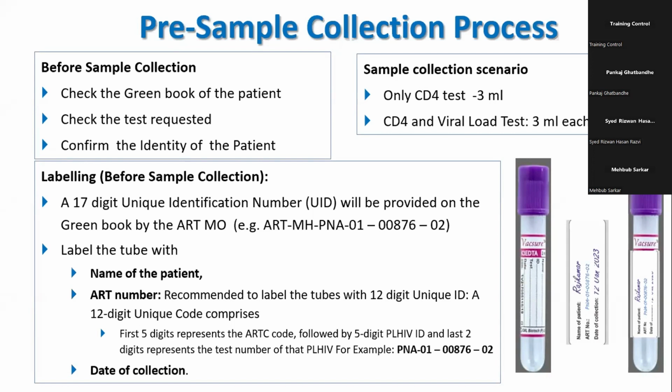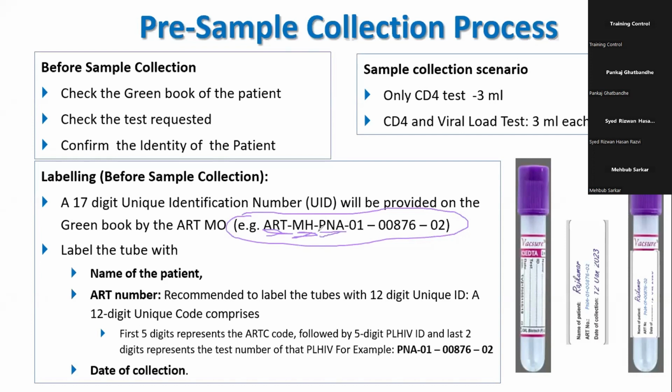Okay. And then a 17-digit barcode is provided to each identifier number. A UID is provided to each individual for a particular test. Let me just highlight this. So here we have an example where it says ART. Across India, for all the patients, the ART will remain the same. Followed by the next 2 digits, which will be the state code. MH stands for Maharashtra. Similarly, TS will stand for Telangana, and every state will have its own 2-letter code.